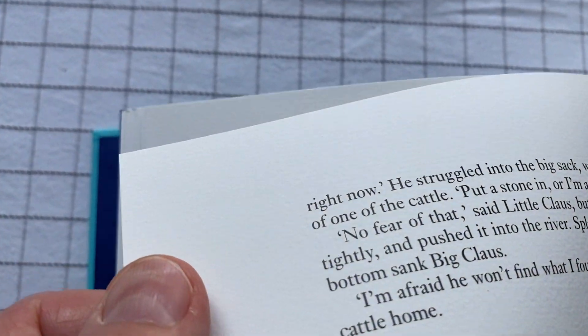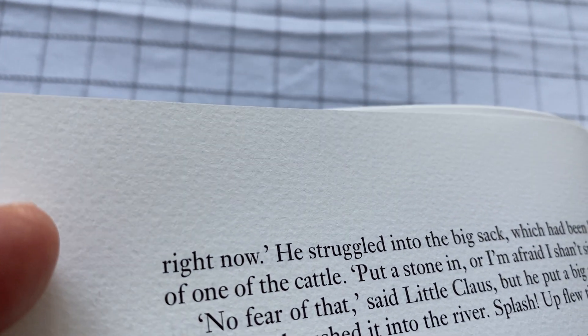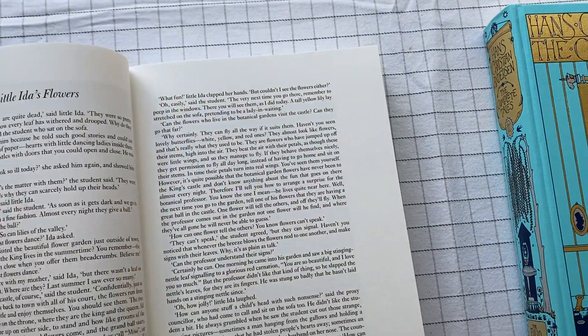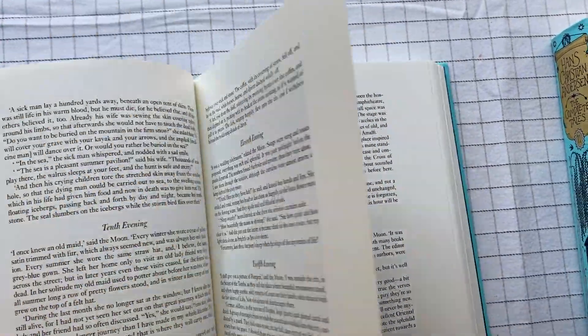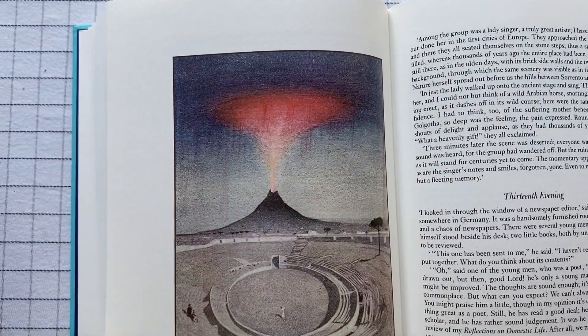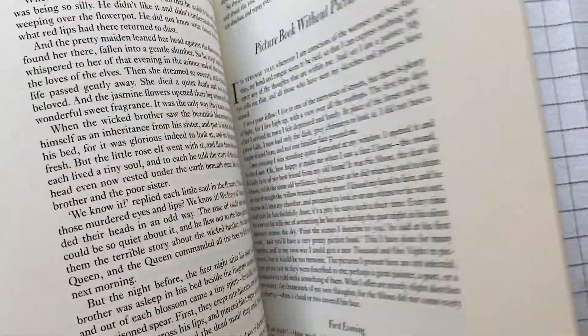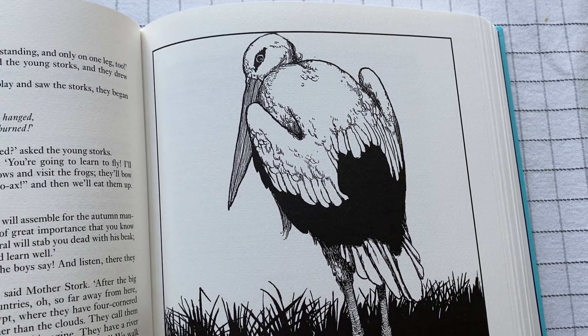Let me show you — I don't know if you can have a look at the texture of the paper. It's thick and it just feels interesting. It just feels like a luxurious treatment. But as I say, there are lots of illustrations and you can tell that they are different illustrators. They feel different. So because of that, some of them I love more than others, but it's all quality.